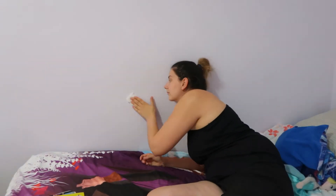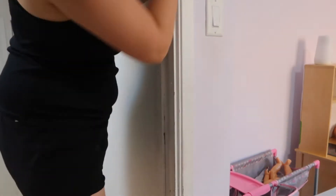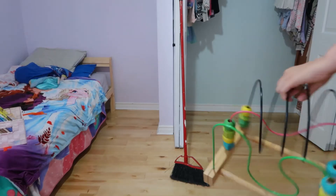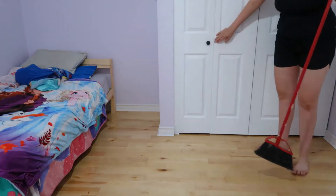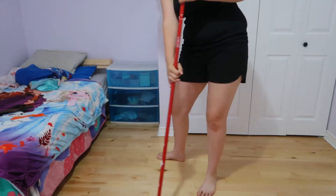Scrubbing these walls was absolutely exhausting. My daughter's room is very, very large — it's hard to tell on camera. It is a very big bedroom, bigger than most master bedrooms. So it was a lot to scrub each and every wall. As you can see, just the little fingerprints everywhere by the light switch — it was a mess. My daughter gets really, really bad nosebleeds, just like I did as a kid. My camera actually died at the point where I tried to show it, but her door was covered in dried nosebleed mess. I had to scrub that down as well. Putting everything back now that it's clean, I had to do it in sections because her room is really large, especially with the floor.